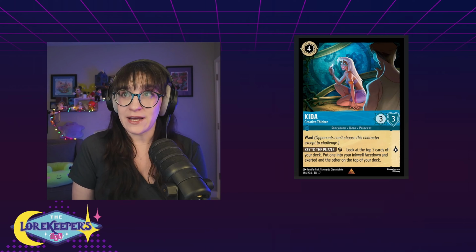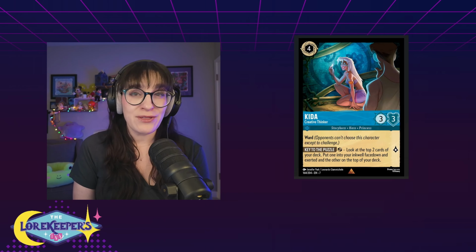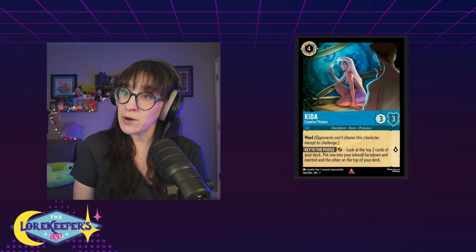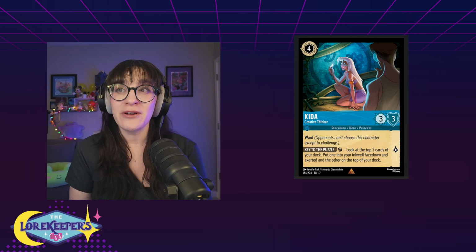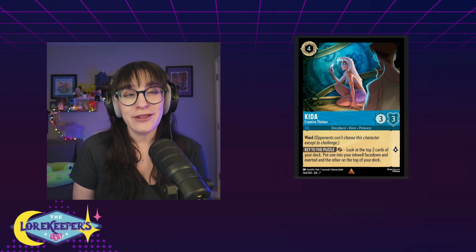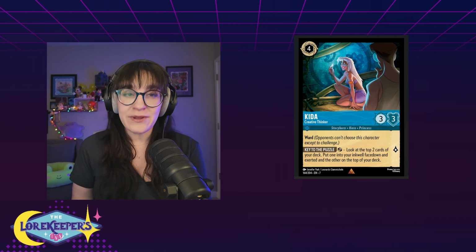So here we have Kita. Kita is a 4 cost inkable, creative thinker, 3/3 stats, quest for 1. She has ward, and also you exert her to look at the top 2 cards of your deck, put one on your inkwell face down and exerted, and the other on the top of your deck. I really like this ability.